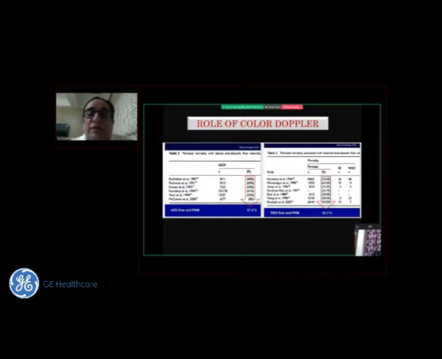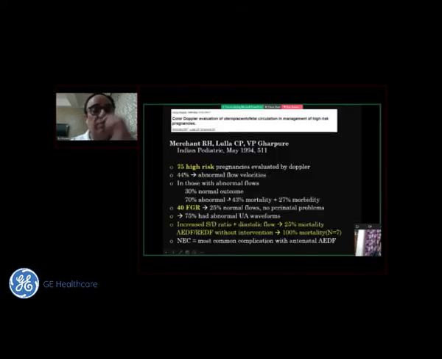Now, the role of color Doppler is very, very important. I told you the third role is Doppler. And you can see that over the years, just by looking at absent and reversed end diastolic flow, we have prevented perinatal mortality by almost 50%. And this is what Vivek just showed in his lovely talk. 1994 is when we first published our paper on the role of color Doppler in high-risk pregnancy. And even at that stage, we looked at very basic parameters, and we could see that as the Doppler was abnormal, there was high risk of mortality. This was a very, very basic paper.